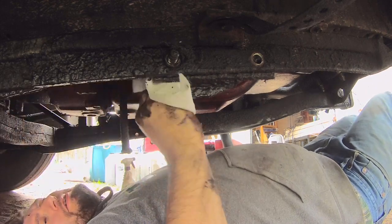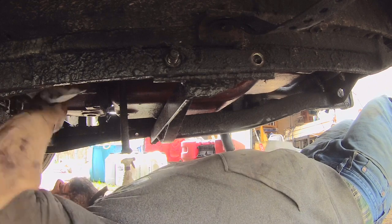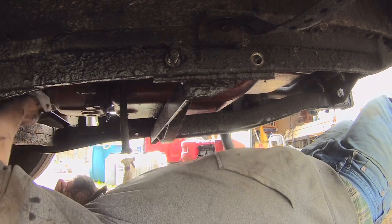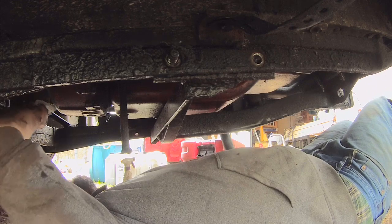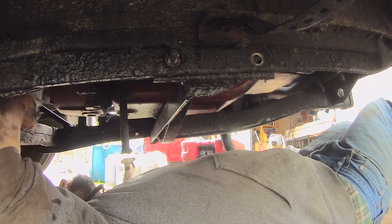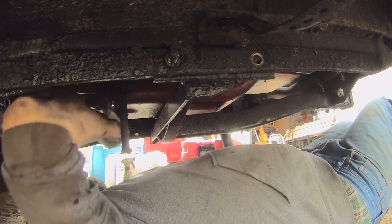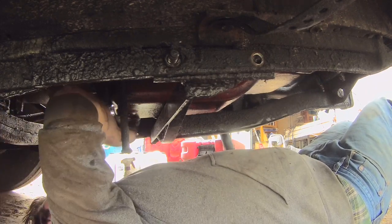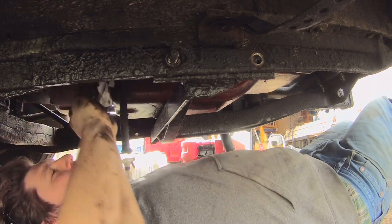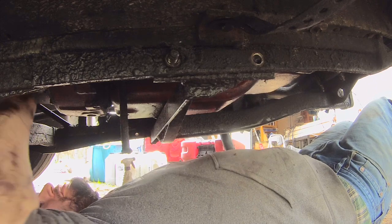So one of my plans, or maybe I already said this, was to try and clean this up as best I can, run it a little bit and see where it's all coming from. Maybe that'll give me an idea of where the leaks are really at. I'm almost certain I have a leaky oil pan gasket, so I'm going to pull the pan for sure.